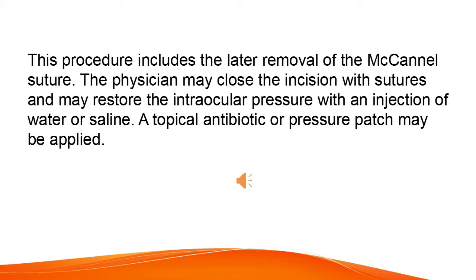The physician may close the incision with sutures and may restore the intraocular pressure with an injection of water or saline. A topical antibiotic or pressure patch may be applied.